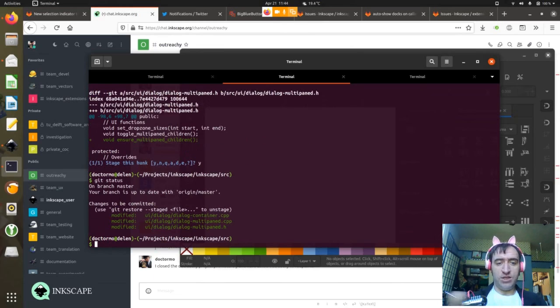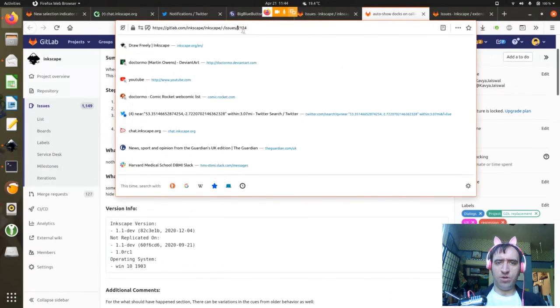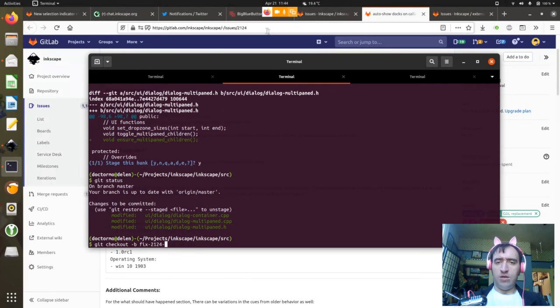So I've staged these files, and now I'm going to check out a new branch, right? So if I do checkout, give my branch a new name. It could be anything, but I tend to stick to a pattern of saying fix and then whatever the number is for the issue, and then maybe I'll give it a name of what I did. Show multi-pane.